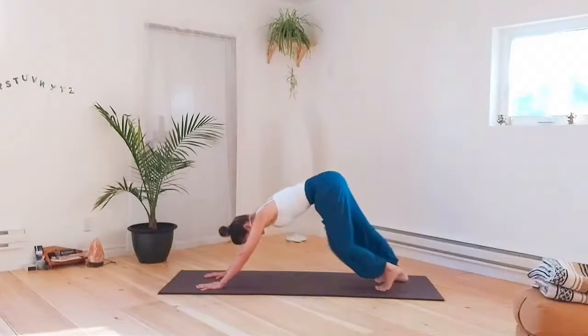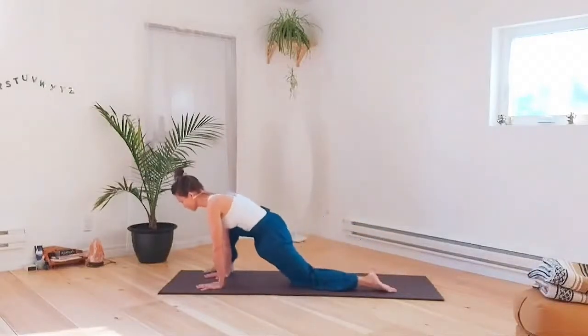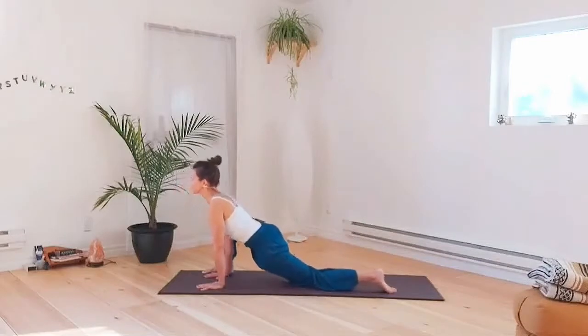Drop your left knee. Step your right leg forward to the outside of your right hand. Lift your chest and drop your left hip, this time stretching the left hip. Taking some deep breaths.